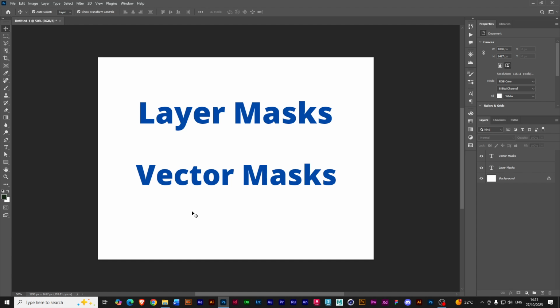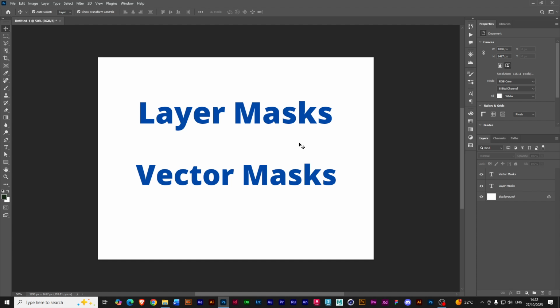So both of the masks will appear in our layers panel when you create them. We'll see all the masks created there. So layer masks use pixels. So basically, you can use tools like the brush tool to create them, and you can't adjust them by creating points. Rather, because they use pixels, you practically paint them out.